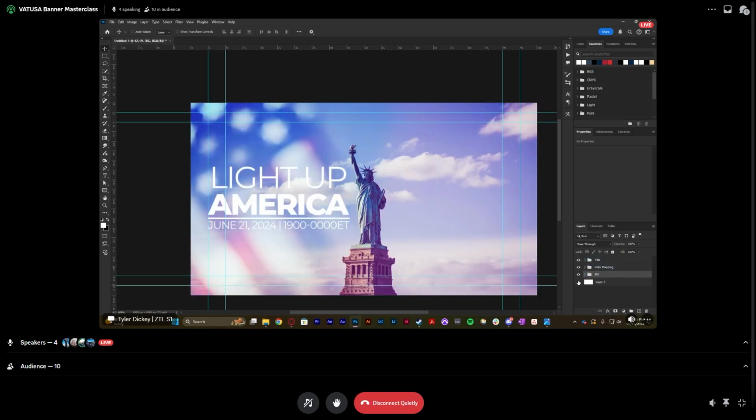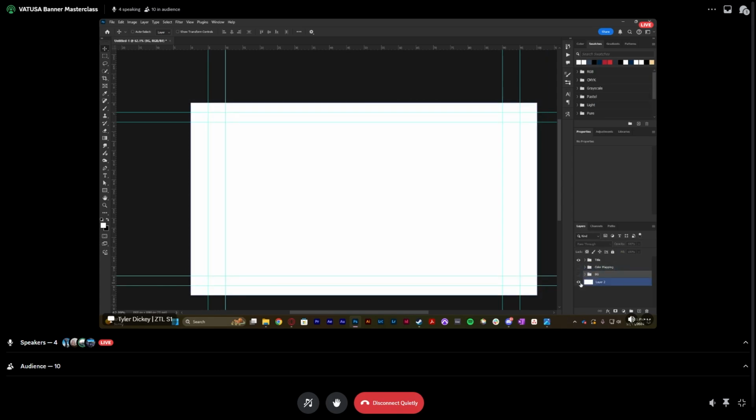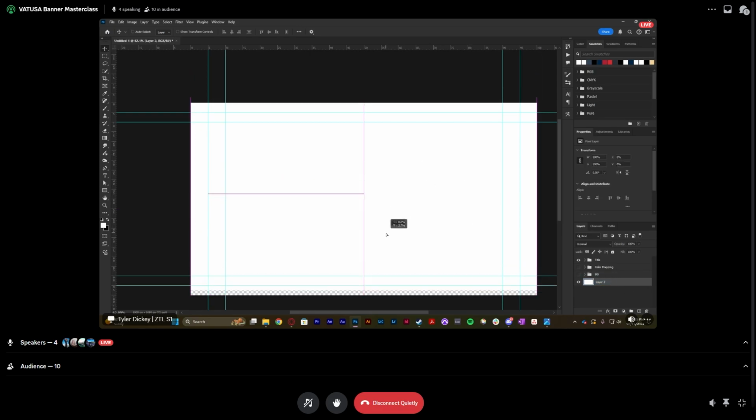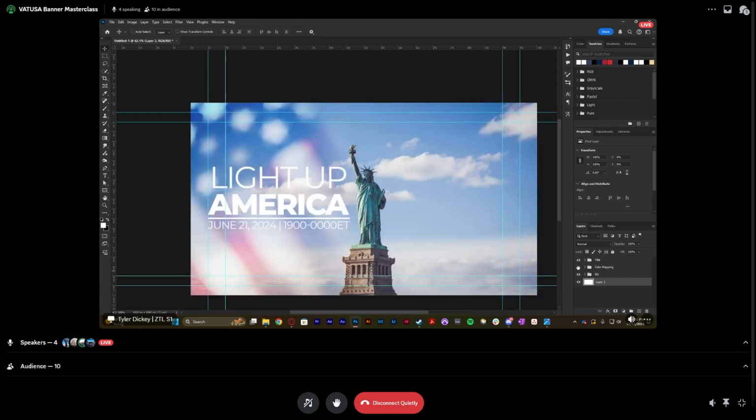So I created a new layer that I don't really care what happens to. If this layer gets moved, I don't care. It's not important. I want these to stay in place. So I created this as a guide layer, and if it did get moved, I can just move it back and it's not that big a deal.